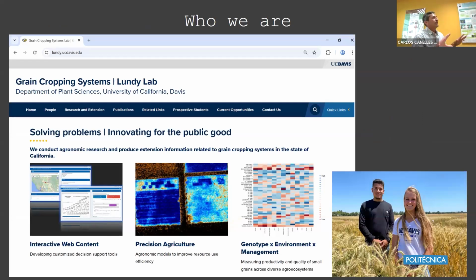We have a really broad program in California. As Professor Kamada said, we coordinate all the applied research related to winter cereals in the state of California. So that involves a lot of field work and field-based research. We do late-stage variety testing at the end of the breeding pipeline to understand genotype by environment interactions. And we apply precision agricultural tools both for phenotyping in the context of genetic selection, as well as in the context of creating understanding and tools for precision management in the field.